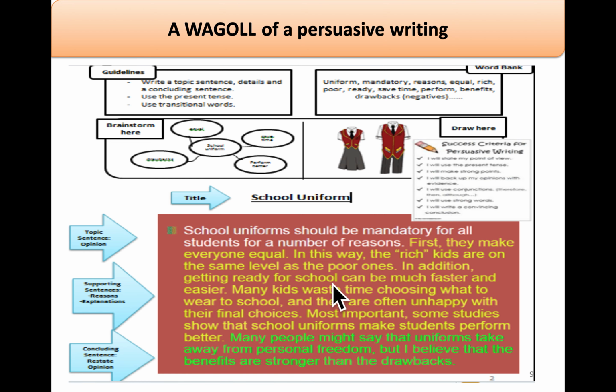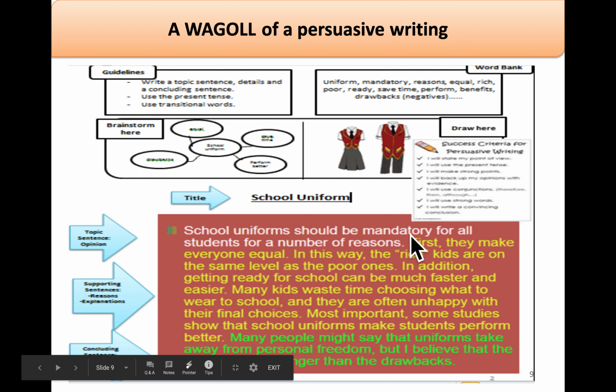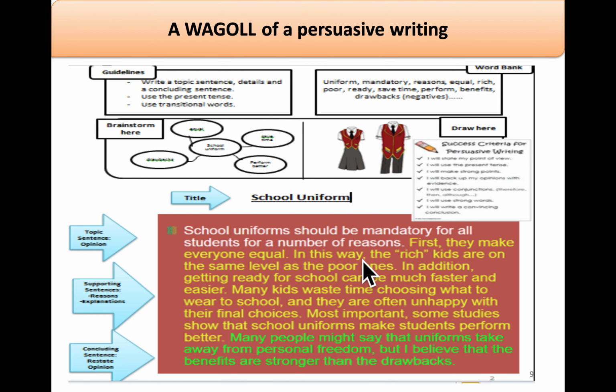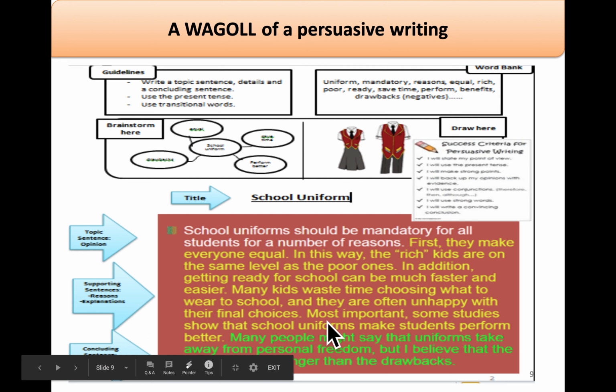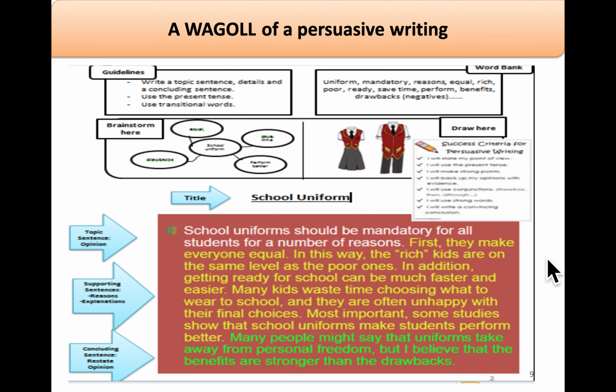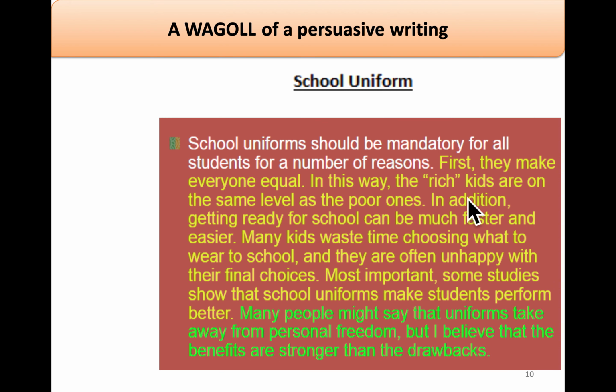All right, and I want you to go over this paragraph and to read it out loud. Make sure that you're going over it to see, is there a topic sentence? Do we have supporting sentences? Our reasons and explanations? And then at the end, our conclusion. Okay, so you're going to read that as an example for how to write a persuasive paragraph. And maybe this writer convinces you that yes, school uniforms should be mandatory for all students.